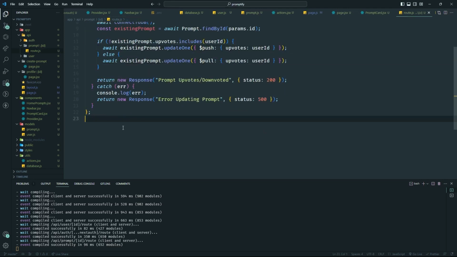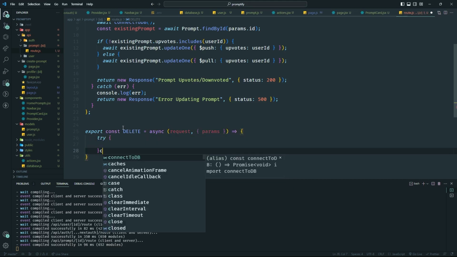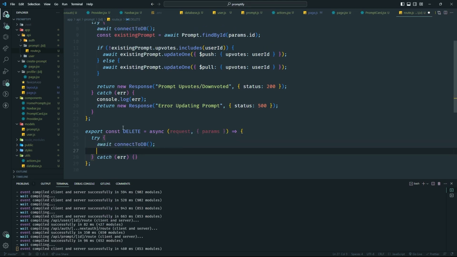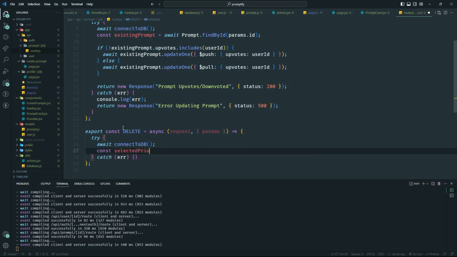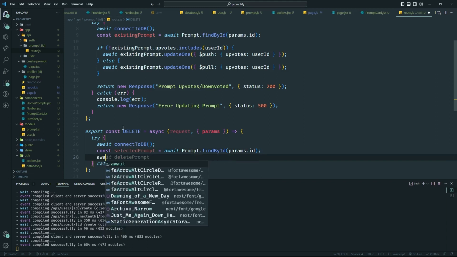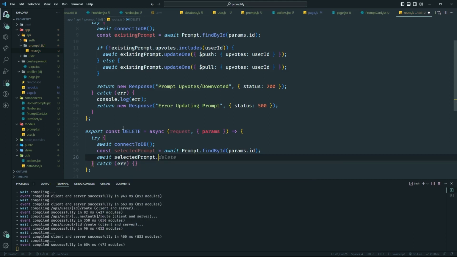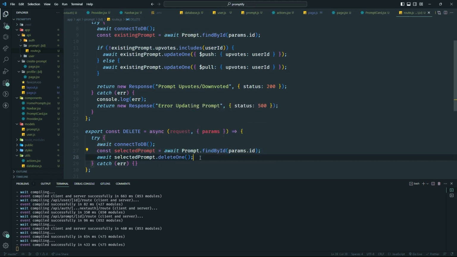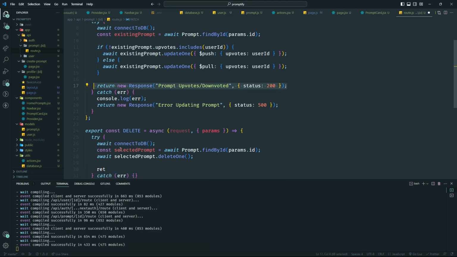After the PATCH, we're going to do export const DELETE async request and then params, and try catch block again. And here we're going to connect to DB.